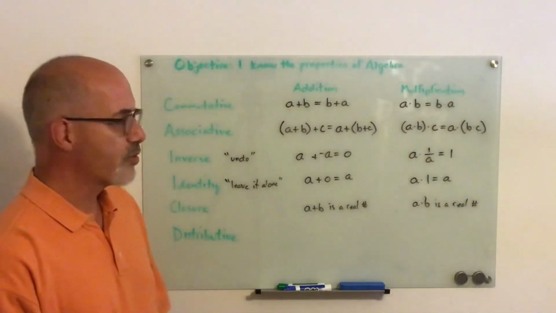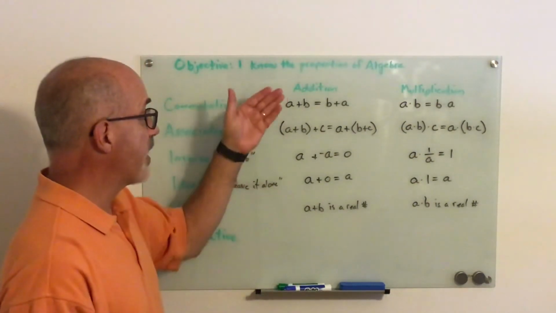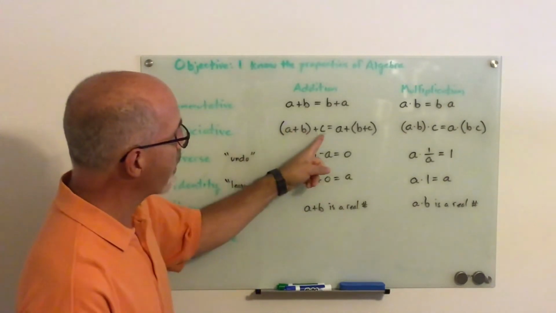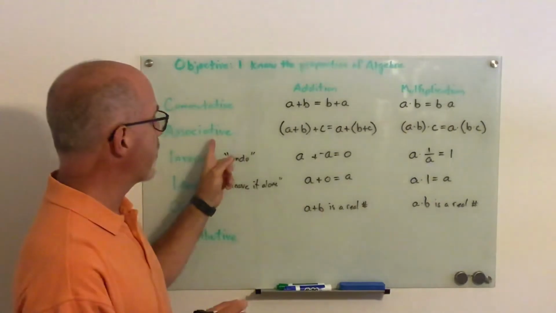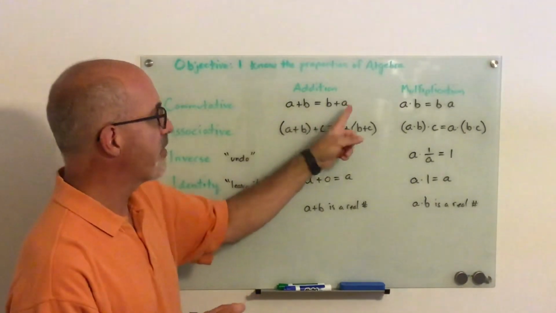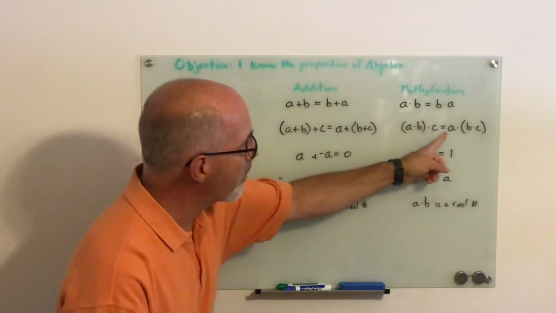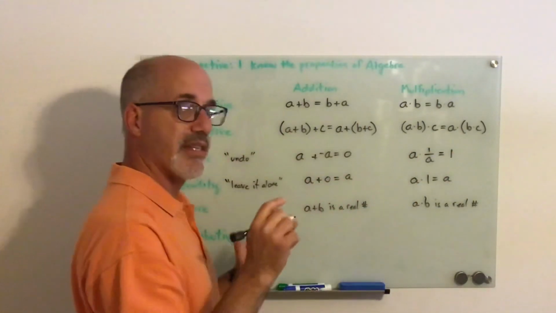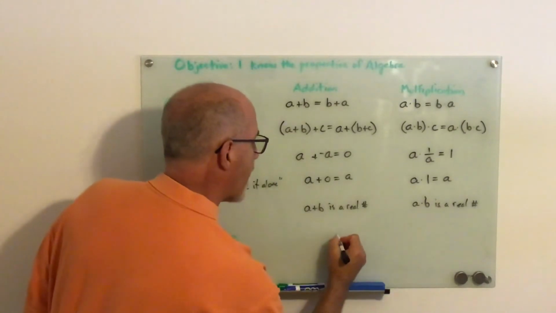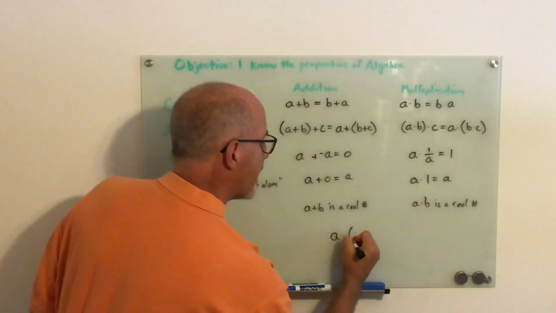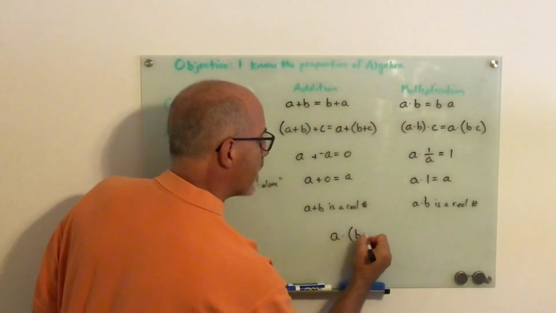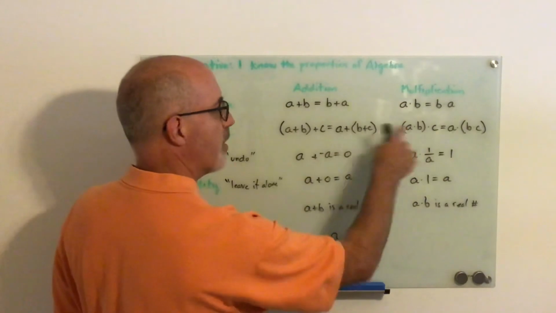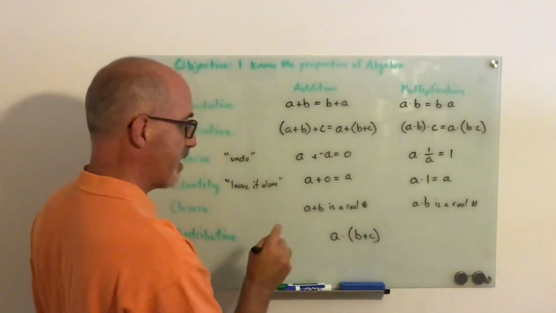Now lastly, distributive property involves both addition and multiplication. So be careful. Notice up here, all the operations are addition for associative. All of them for commutative are addition here. Here, all of them are multiplication. It kind of looks a little bit like the associative property, but the difference is, notice, I'm going to have a times, and in the parentheses is going to be addition. So I've got both multiplication and addition, so it's neither one of these. So be careful, you see it's different.